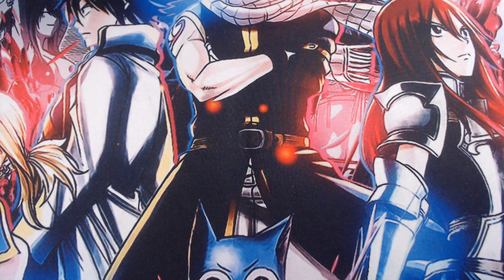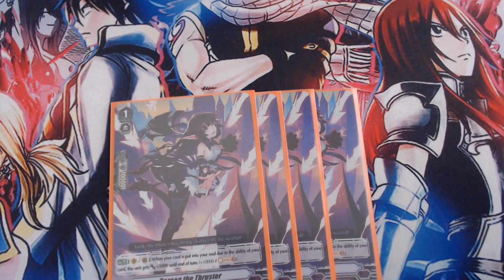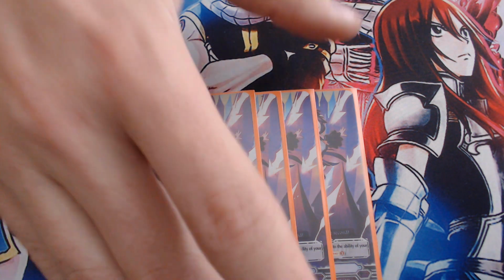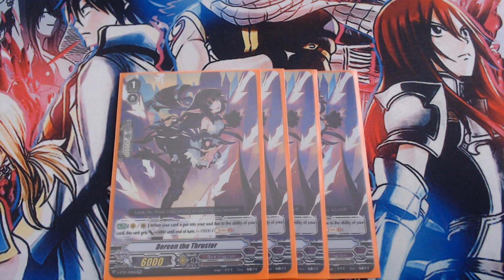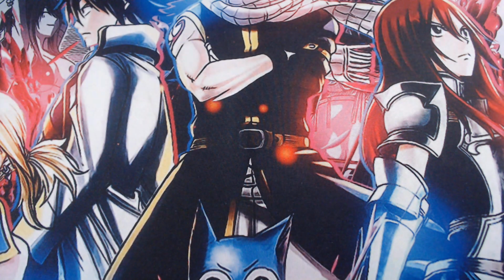Following Prisoner Beast, I am running 4 Doreen the Thruster. So when she is on Vanguard or Rearguard, when your card is put into your soul due to the ability of your card, this unit will get plus 5,000 until end of turn. In this case, it even has a little thing right down here. So it's plus 10,000 if it's a soul charge 2. So she can get quite powerful in her own right. I run her at 4. Without a doubt, I am keeping her at 4. If I change some of the numbers in my grade 1s, I am still going to run her at 4.